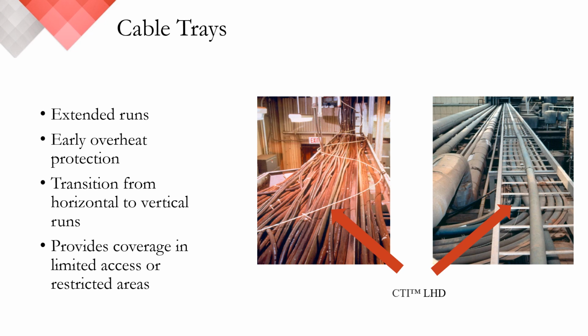The one on the right, where the cable is kind of loosely laid in, we do not prefer as much. We actually like the one on the left, where there's a sinusoidal pattern. The purpose for that is if for some reason a hotspot or overheat in one of those cables starts in the middle of the tray, as it travels down or gets closer, the detector continually crosses all of the cables and inevitably will pick it up. We have helpful graphs and charts as well with spacing multipliers and things of that nature should you need help with any type of design or layout for a cable tray.